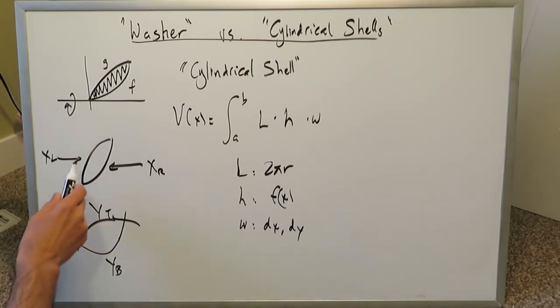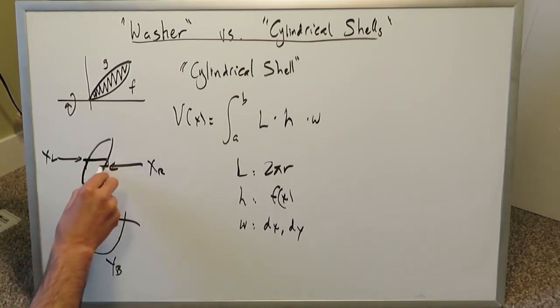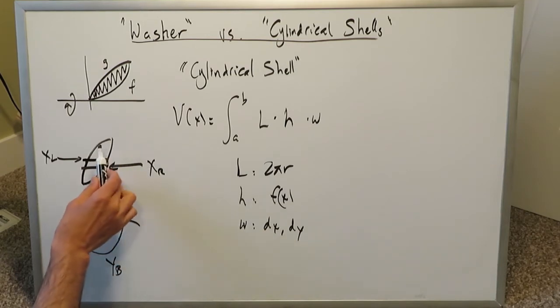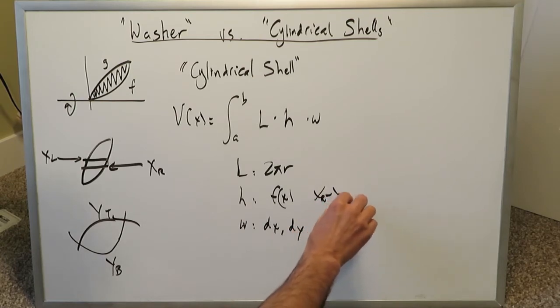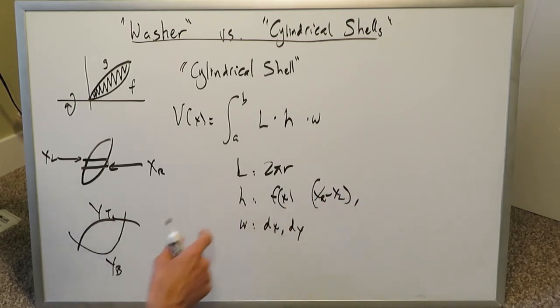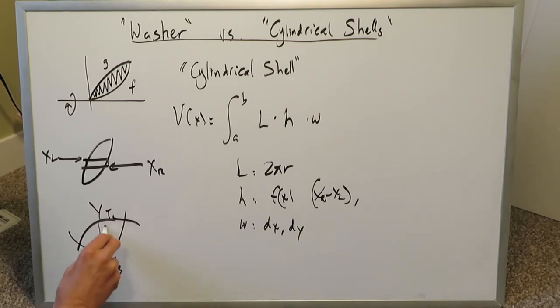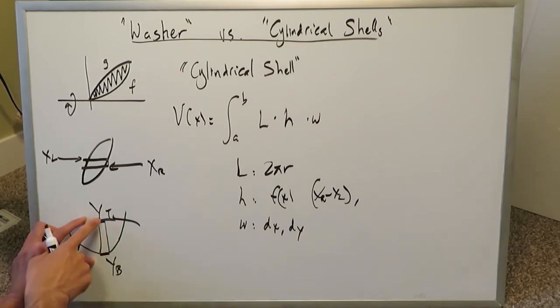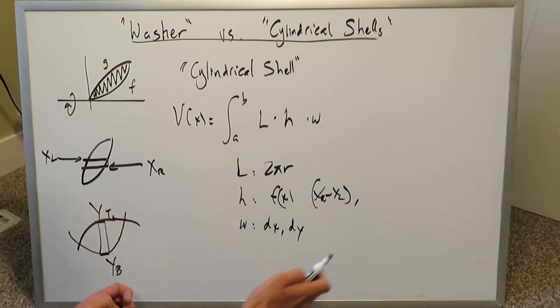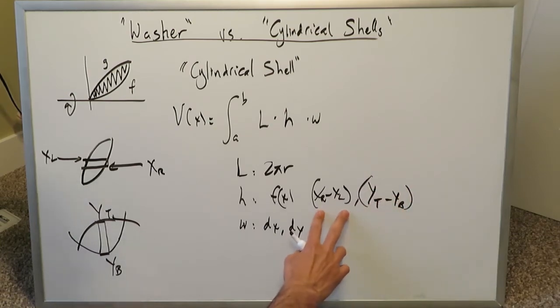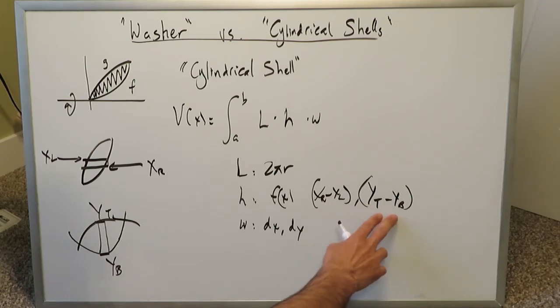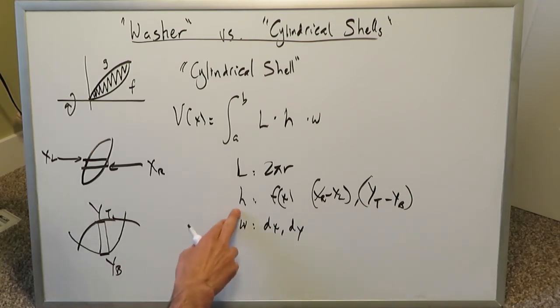If you have rectangles drawn in a horizontal manner, you're going to have the height from one end of the rectangle to the other end. In this instance, you can have xR minus xL being representative of your height. In this instance, you're having a Riemann rectangle drawn vertically, so you can have a top boundary and a lower boundary, and that difference gives you the height, which would be yT minus yB. In each of these cases, you have to remember here the equation is in the x equals format. Here it's y equals format. So this very well is easily determined when you think about it in this form.